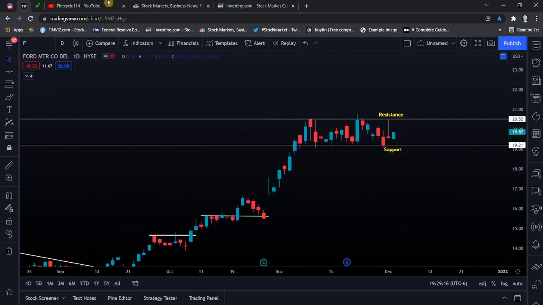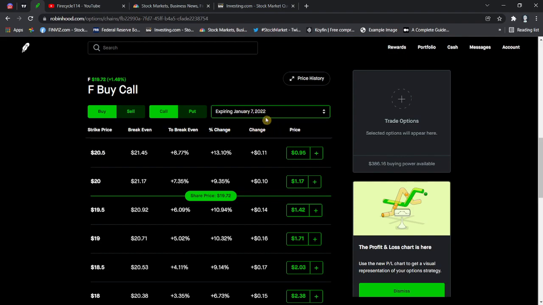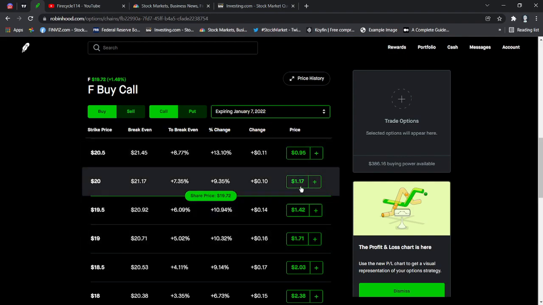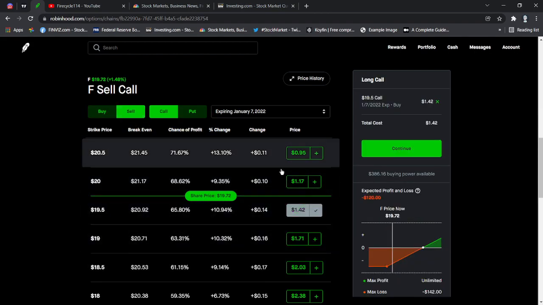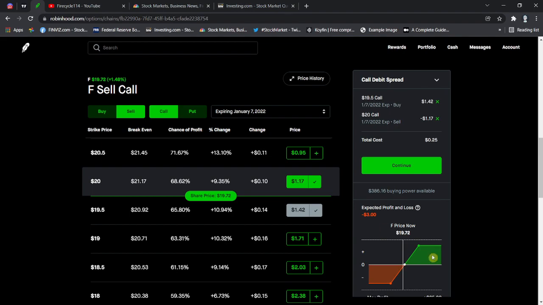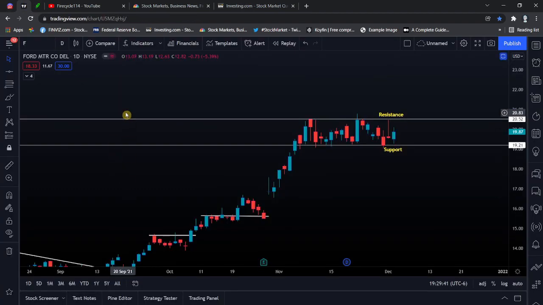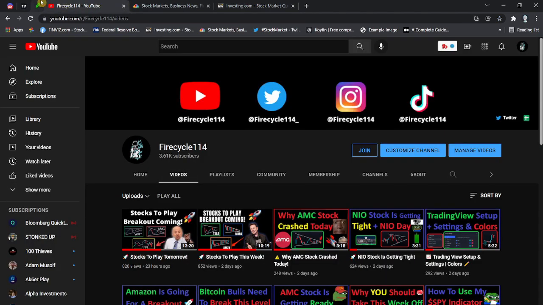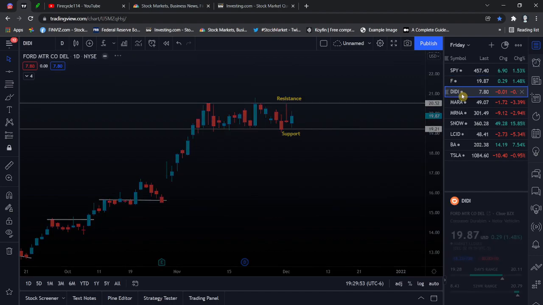So I'm looking at Ford for a swing. Ford is also very, very cheap. Okay, a month out calls, 2020 January 7th, are very, very cheap, around $100 to $150. Even cheaper if you were to do spreads, like $25, which is actually pretty ridiculous for Ford. So Ford is going to be a very, very cheap play, and it is just a matter of time before I actually am going to be playing Ford, just like Tesla. Okay, so Ford is going to be a very, very nice play, and it is like my number one on the watch list.